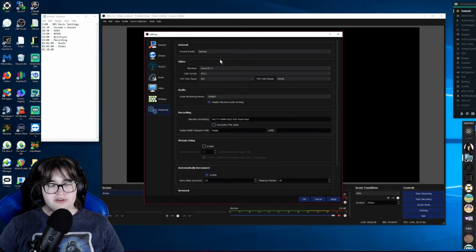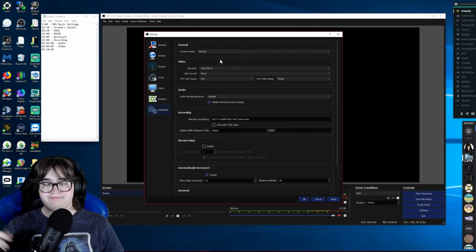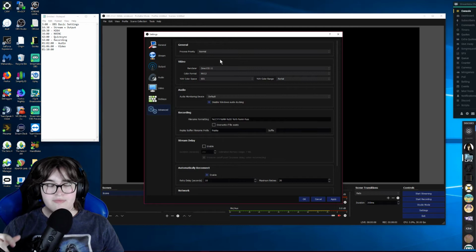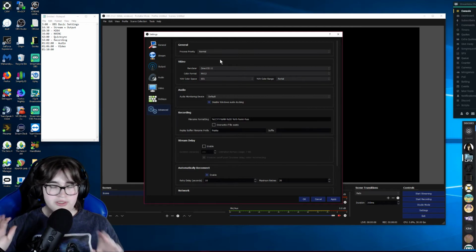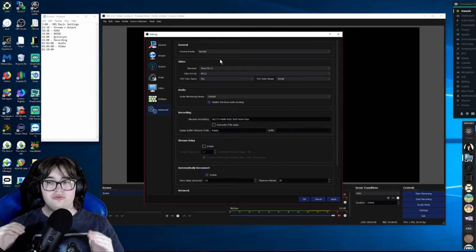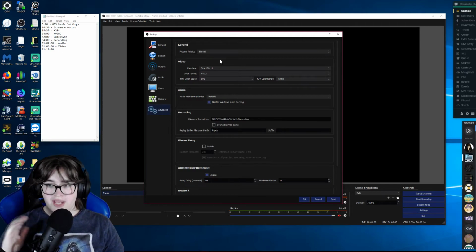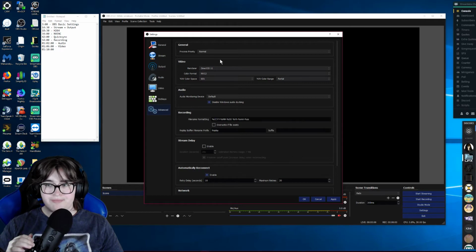I generally would tell people to just keep that at normal and adjust your game settings. Find a game setting that doesn't stutter. If you have an NVIDIA card, please use GeForce Experience to auto-optimize your graphics settings. I don't know why it works as well as it does, but automatically optimizing your game settings in GeForce Experience fixes any stutter issues you have in any game that does stutter when you're streaming. I don't know why. I don't know how NVIDIA does it, but it works, and it is amazing. So keep that at normal.